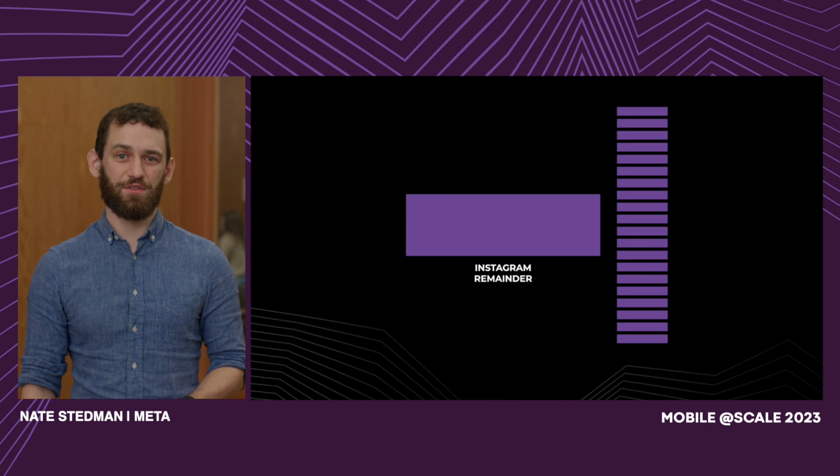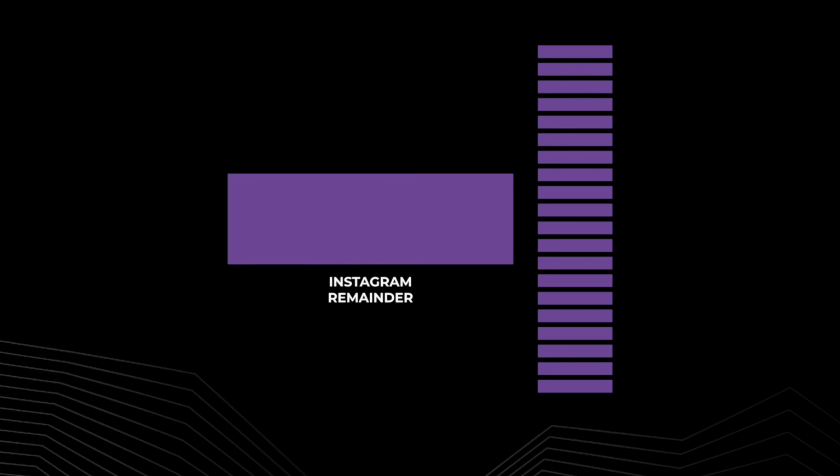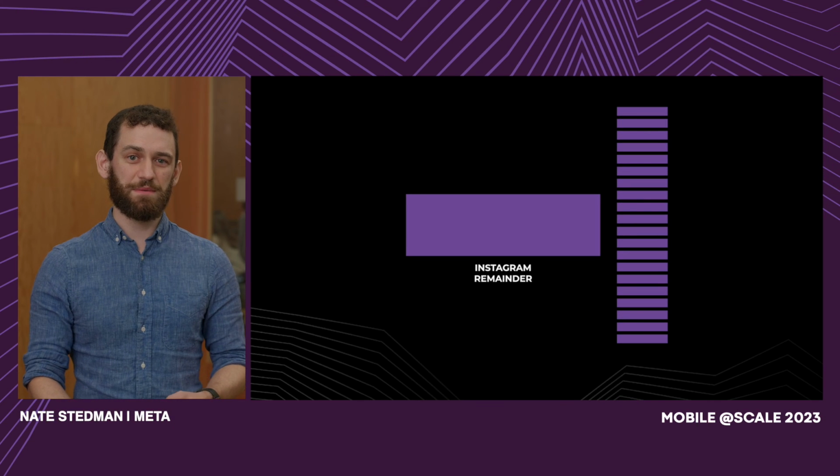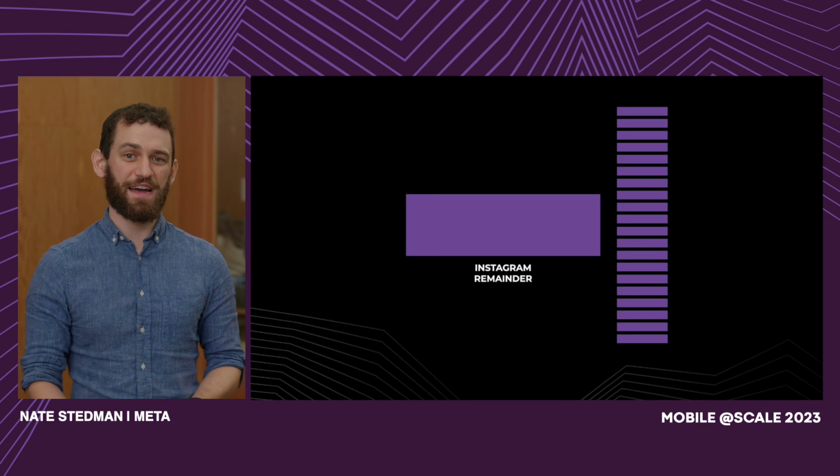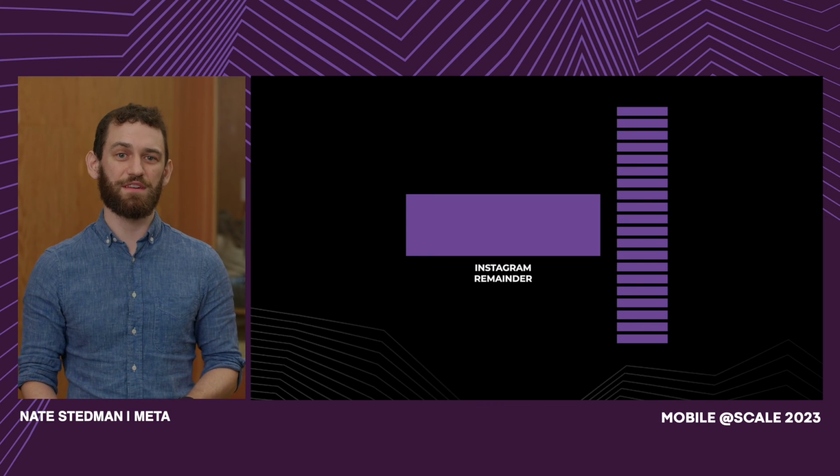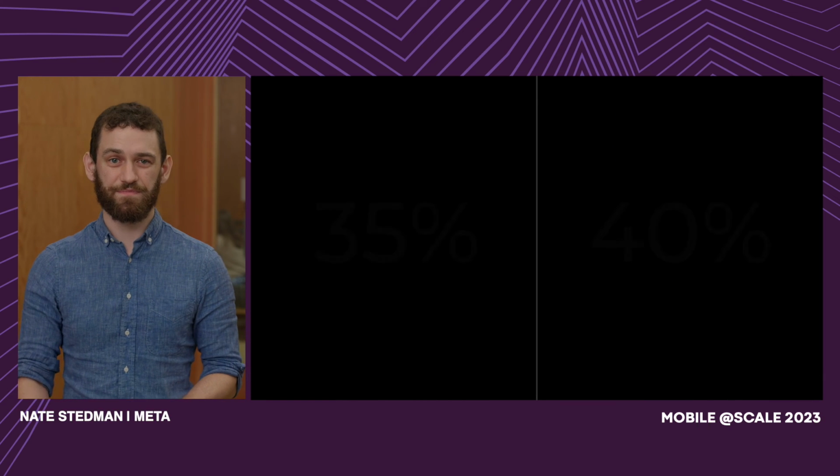The linking layout now looks like this. We still have the remainder. It's still there, but it has become much smaller. And this actually, now that we've gotten this far, helps all teams, even those that haven't moved their code. So if teams are working in the remainder and they don't get a fast link build, they're still benefiting from the parallel linking of code that used to be in the remainder.